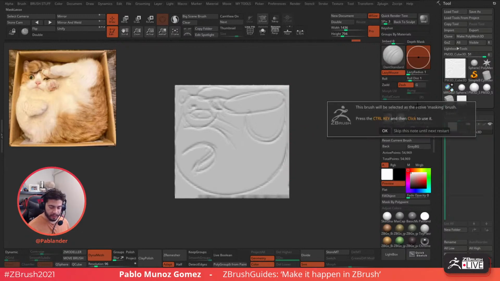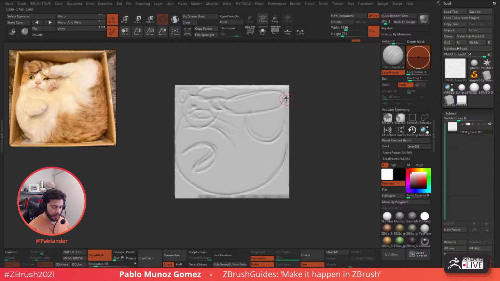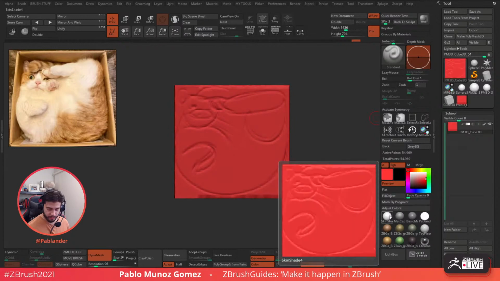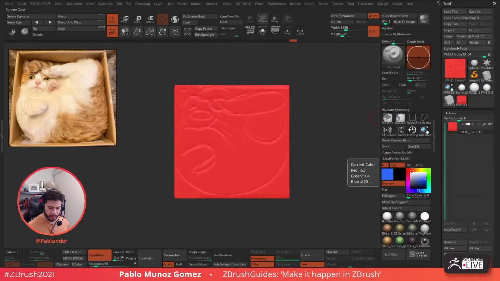So I could take something like the mask lasso, and I would start pushing things. Looking at this image, I would say the points that are closer to the camera would be this hand, or this paw, and the leg, perhaps. In fact, let's just paint it out. So let's go for a red color. Fill it up. And then red color would be anything that is receding.